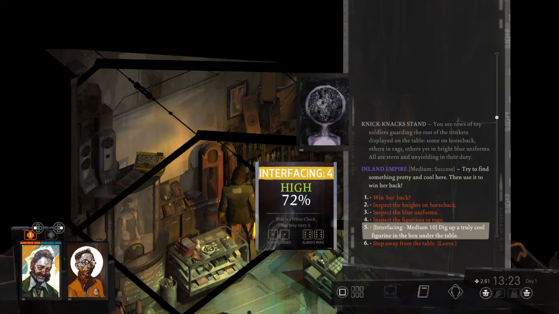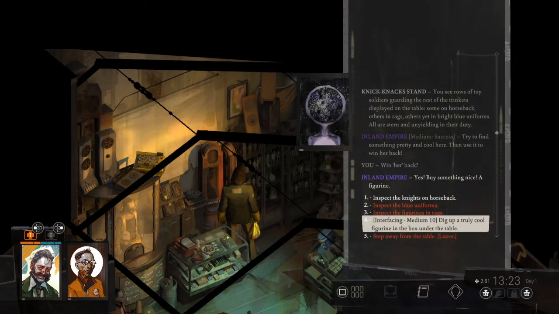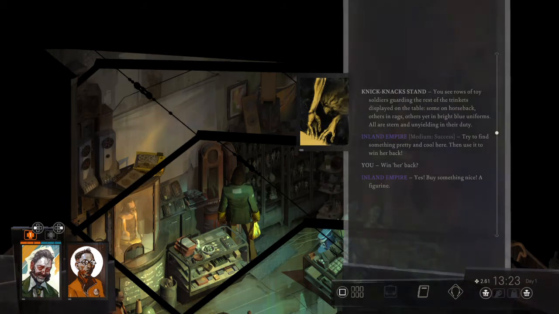Let's see. Dig up a truly cool figurine in the box under the table. Win her back? Yes. Buy something nice. A figurine. Alright, let's give it a roll here.